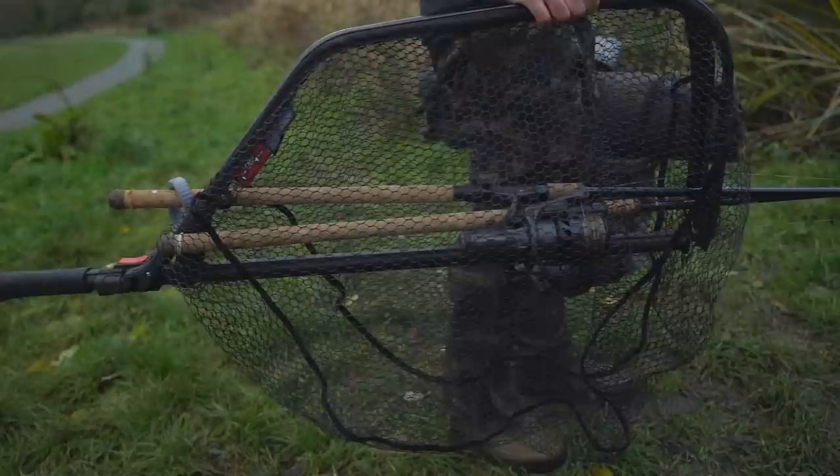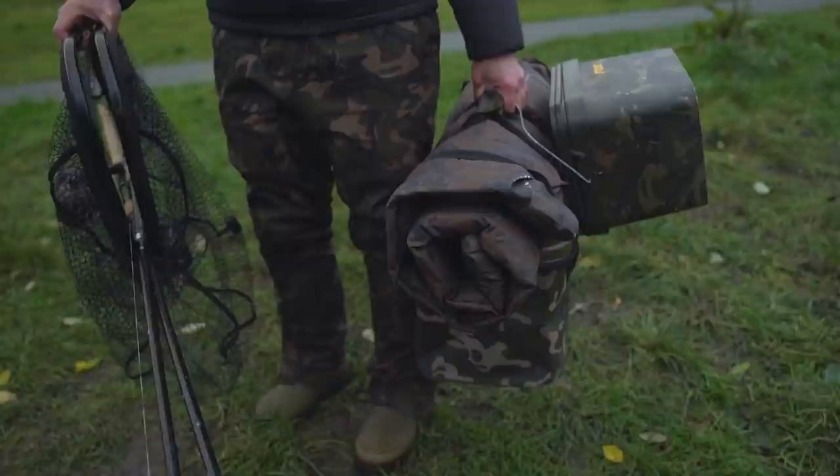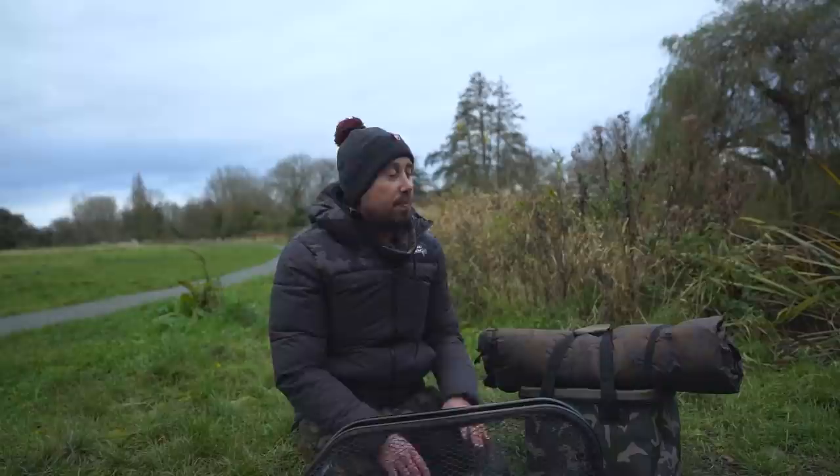We've moved swims - come a couple of hundred yards upstream. I've been told this area's good and we've seen a few bait fish as we set the gear down. It's important to travel as light as you can - you need your selection of bait and all your gear, but keep it light. Don't get lazy - it dried up back there an hour without a touch. Full of confidence now, let's give it a go.